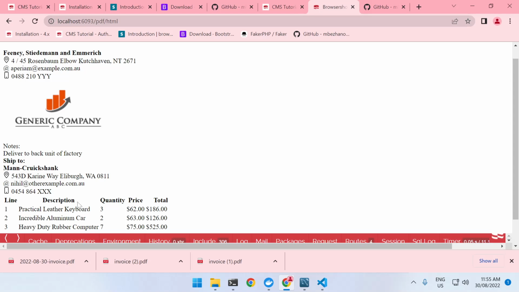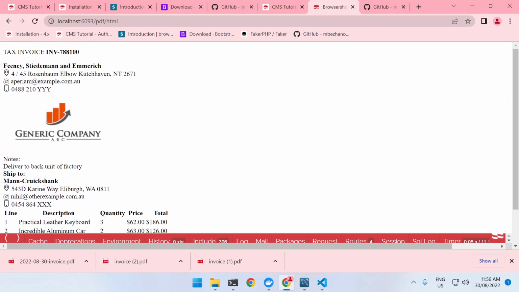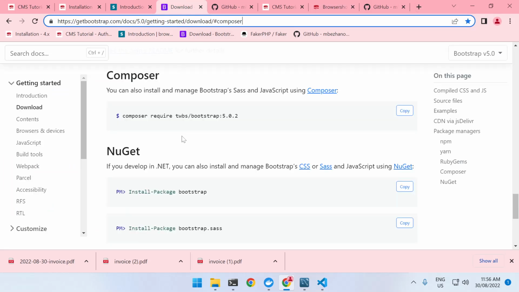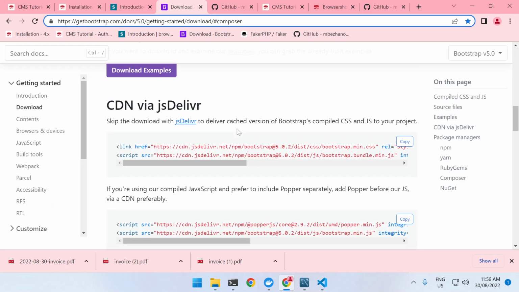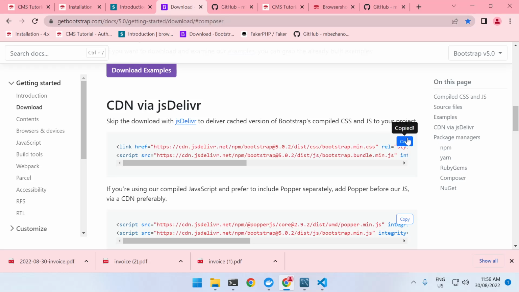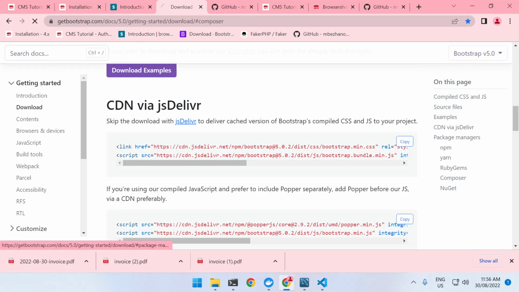Now, what we're seeing at the moment is that it's got no styling. Everything's bunched up to the side. So just going to do it the wrong way, and we're just going to move across to the latest version here as well.